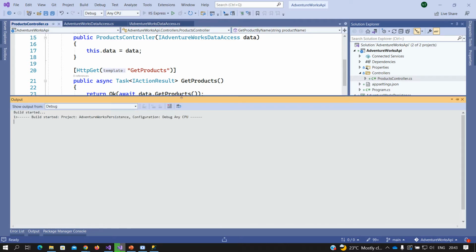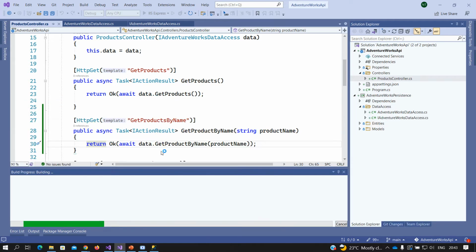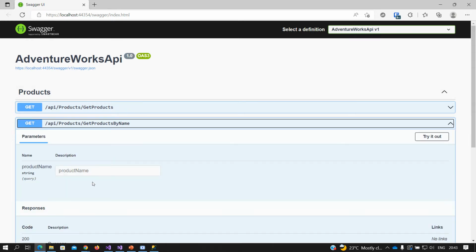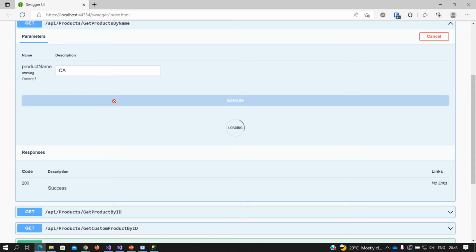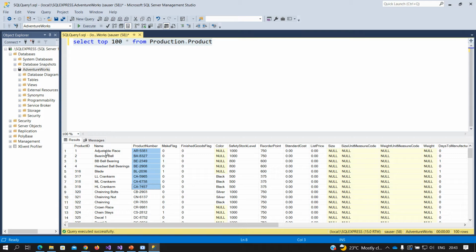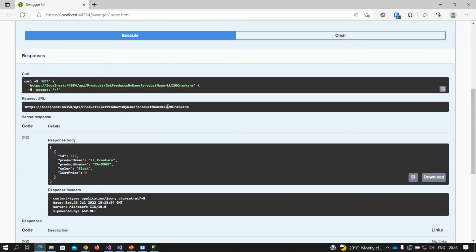Now let's see if this works. Let me pick a product from the table. So you can see that it returned the data.